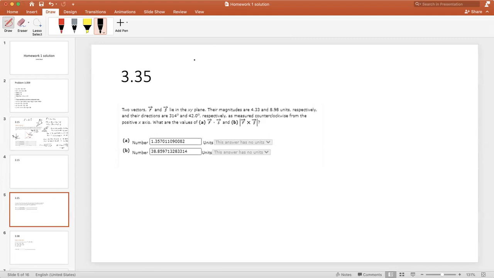You could do this two ways. You could do this component-wise, where R dot S is some components. But since we've been given the magnitudes, the magnitude of R times the magnitude of S times cosine of the angle between R and S is the dot product. And the cross product, similarly, is R S sine of the angle between them. Normally there's a Z direction here, but we're only going to get the magnitude, so we only care about this part.